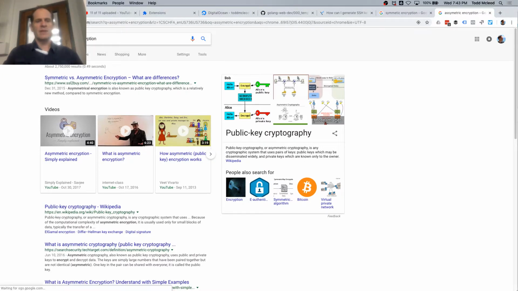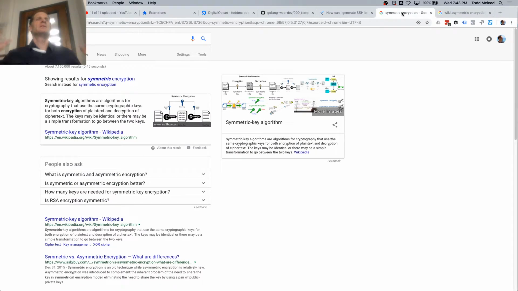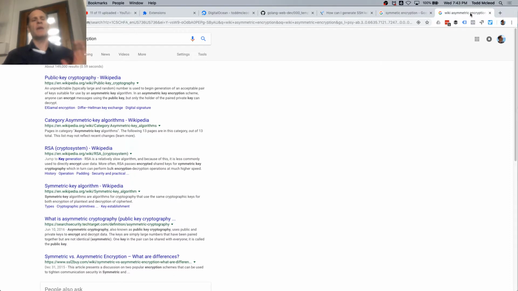Does Wiki have asymmetric encryption? Public key. So that's the other way it goes by, public key, private key, so asymmetric. Symmetric is the same key. Asymmetric is not the same. And so with a public-private key, that's asymmetric encryption.